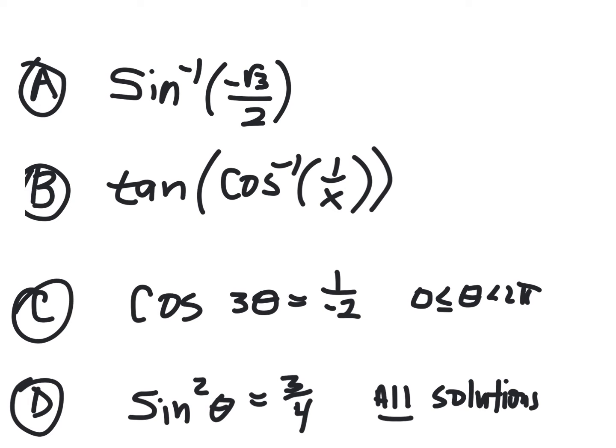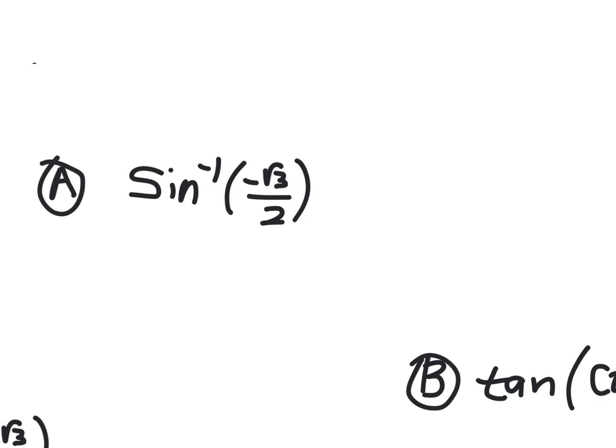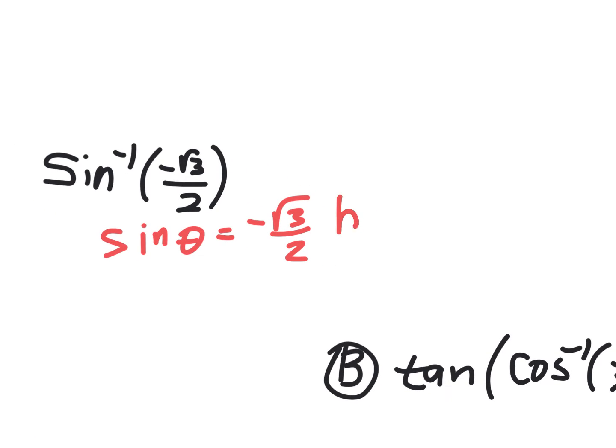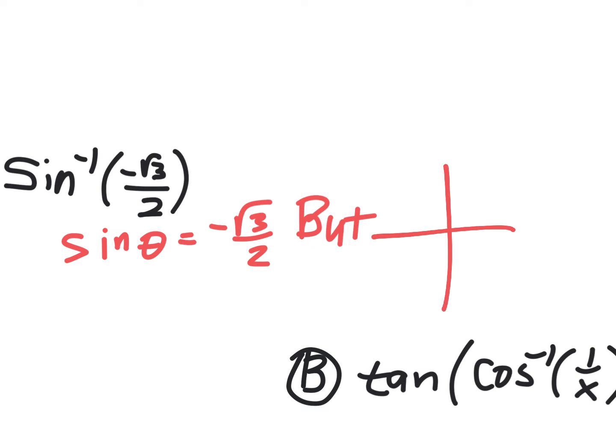Okay, here we go. So, on that first one, inverse sine has got rules. Inverse sine is similar to circle trig, where you would have written this, but, and it's a big but, inverse sine is only allowed on that right-hand side, so it can't be here and it can't be here. And since sine is negative, then it can't be here. So then it has to be here.